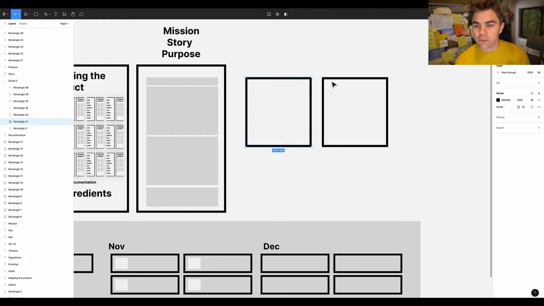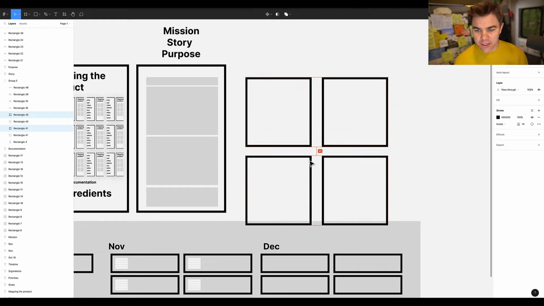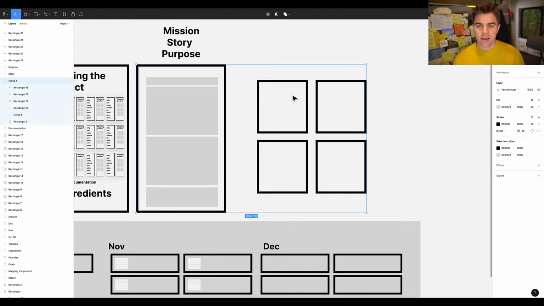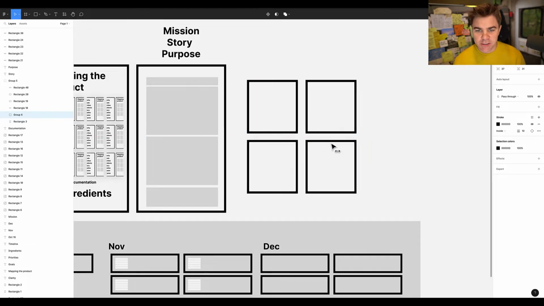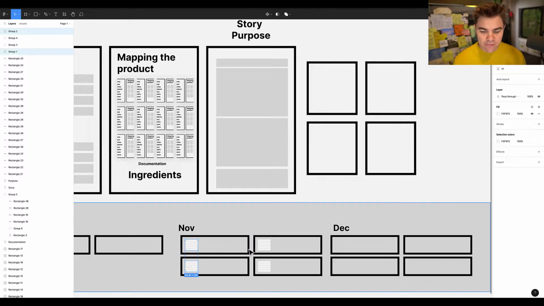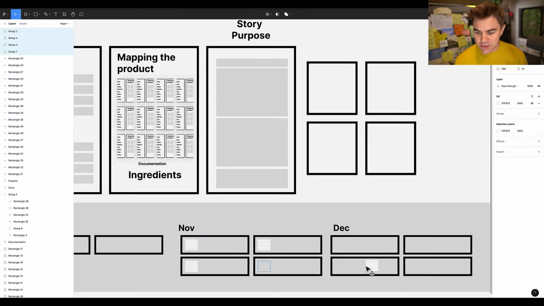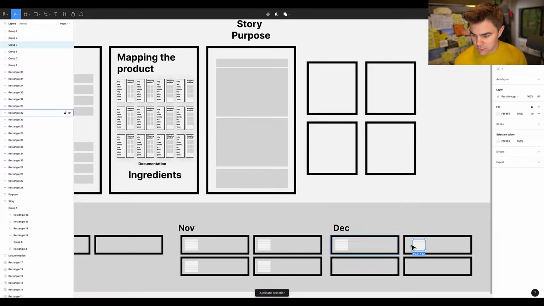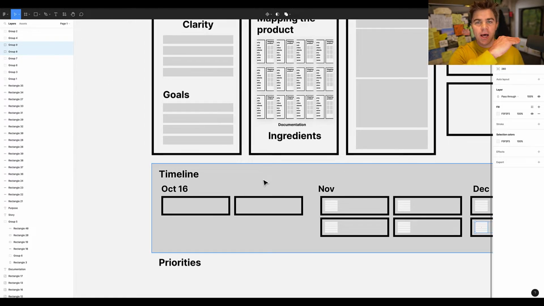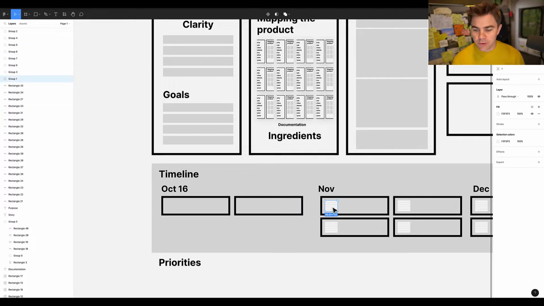And then you can keep going through all these different versions, which is totally natural, until you get to a desired outcome that works for you, right? And you could have so many different variations of this landing page and of this experience. And then you also have milestones that you're working towards every single, here, let me bring these over. Because each one of these little things is like a milestone. And then what you're doing week over week in your timeline is working towards these over a period of time.